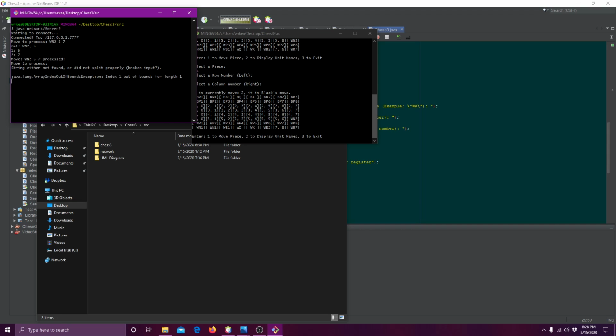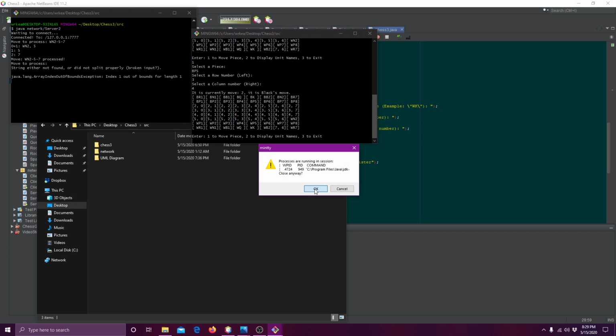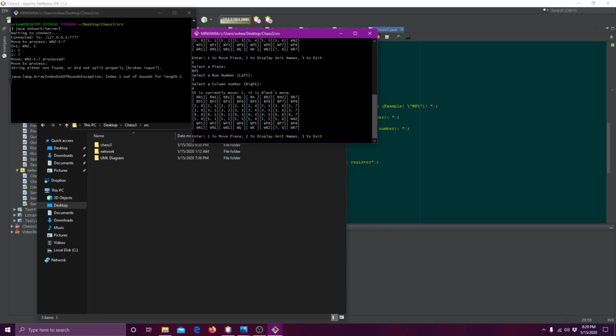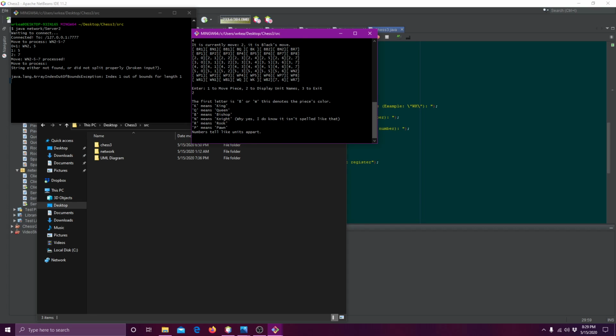Here's an interesting tidbit. It processes moves on the client end as a string, which is denoted by these breaks, or the dashes, which is where it knows to cut the string. And all of this is just error testing or bug testing stuff. Oh, and it shows where it got the connection from. All right. Oh, and to show off the string there. And 3 is just system exit.